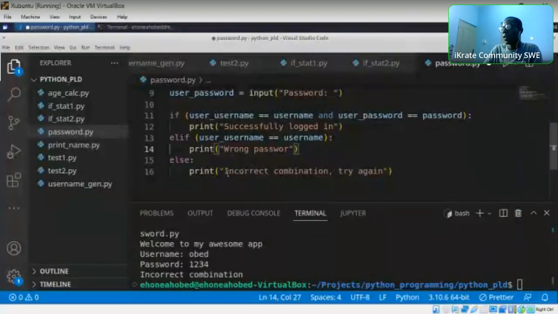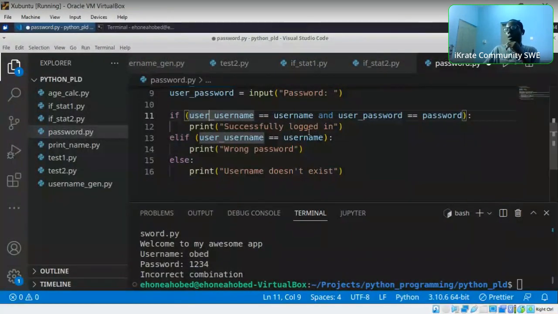Else, I'll come here and say, so it's either the password doesn't exist or, so the username doesn't exist. So this can be changed to username doesn't exist. So in simple terms, what's happening is that the first one, I'm checking whether your username and your password match. If they match, you have successfully logged in.